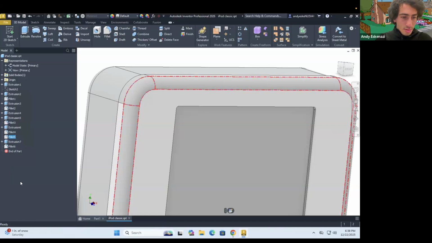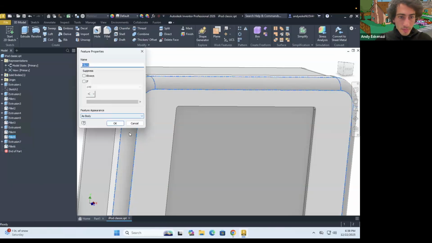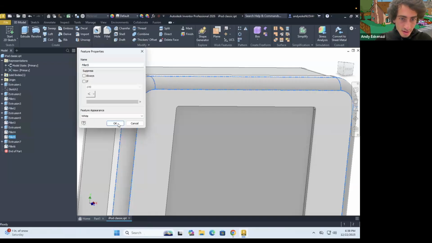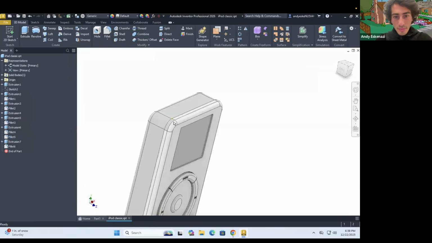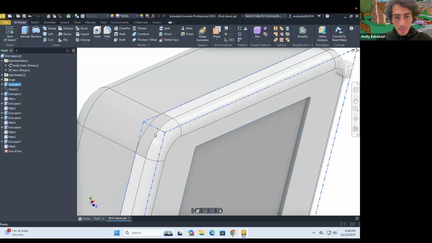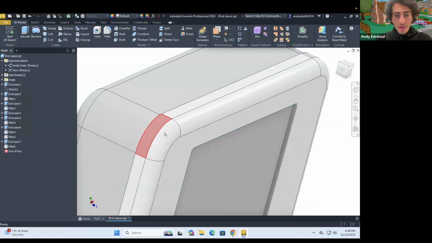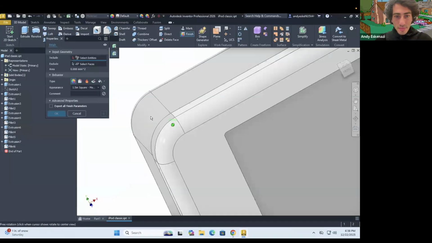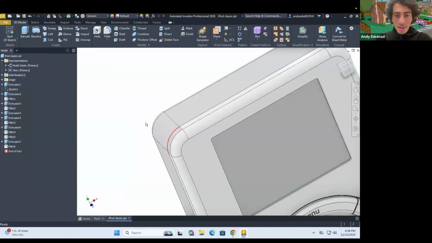Properties. But now we're going to make it to my favorite part in just a second. Okay, good. What's that right there? Maybe for this particular face, I'll just manually select that.